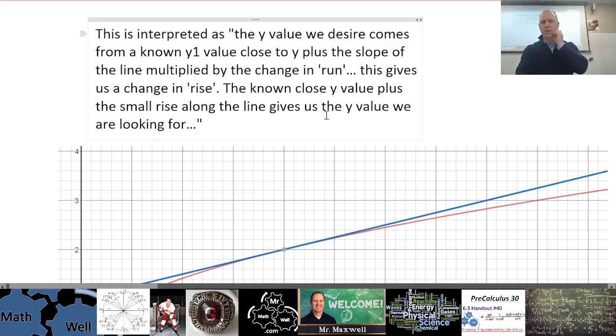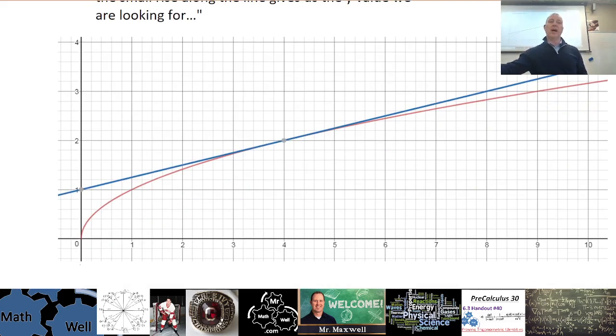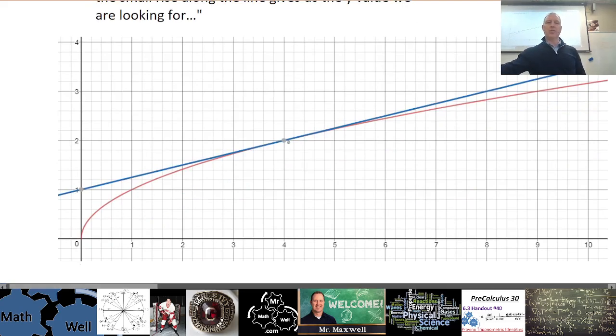All right, so this is just a little bit more explanation of what we talked about here. The question obviously comes up a lot of times, when is this approximation okay and when is it not okay? So how do we know when we're getting too far away from the point of tangency? Well, it depends on the function of the curve. It depends on how curvy it is right there. So we don't really know that number, like you can go 1/10 away or 100th away, but what we do know is that something that's closer gives us a better approximation.